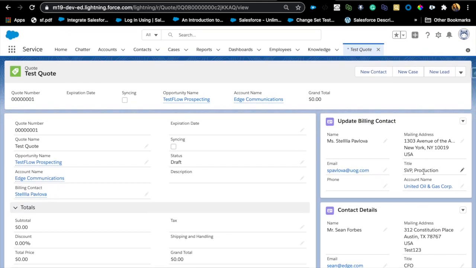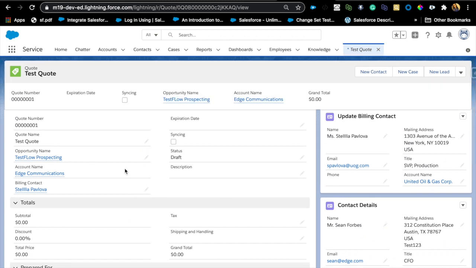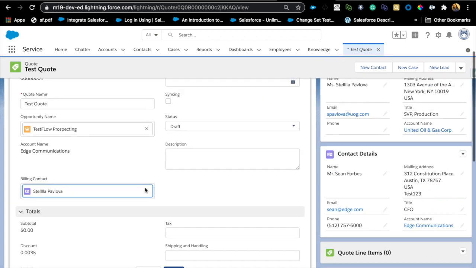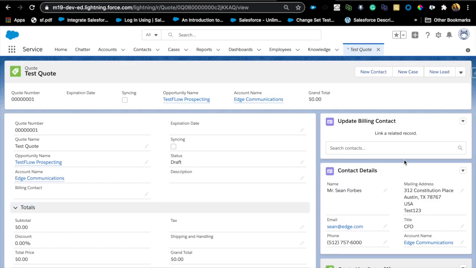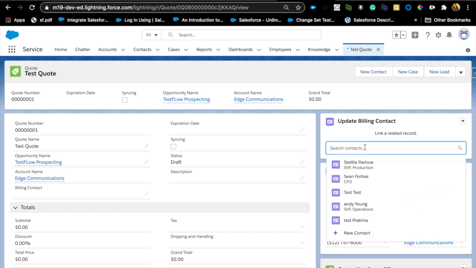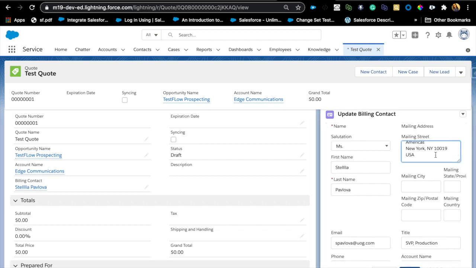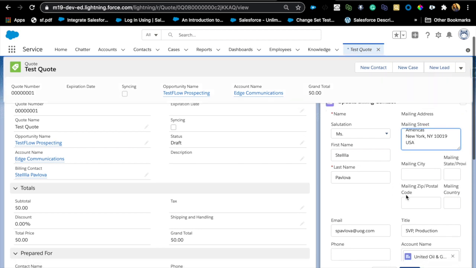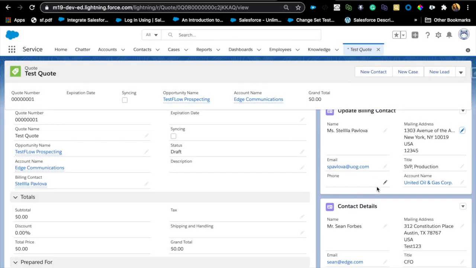So here we go. I want the users to come in, being on the same page, and they can update the billing contact and contact details right from here. And let's say if I remove billing contact, it will just be empty here, and we can still update it, and it will update right there on the page. So I just want to update the address, and it just opens up a new window, and you can just add the address here, 12345, the code, hit save, and it's out of the box. You're not doing anything different.